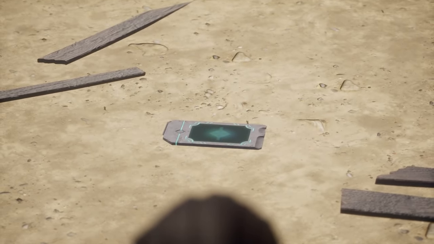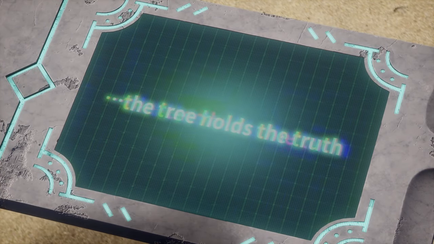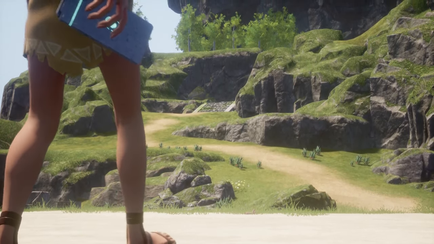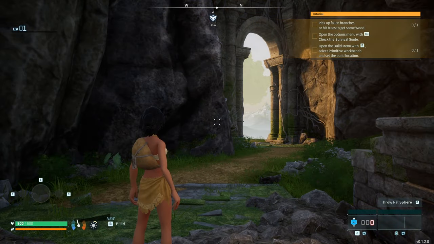Here we are. The game's not finished. The towers are the key. The tree holds the truth. You can't even get to the tree right now. So we won't be playing it for the story. If the game takes a really long time to get updates out, we'll probably stop it.